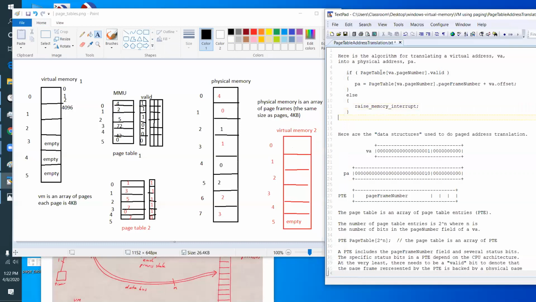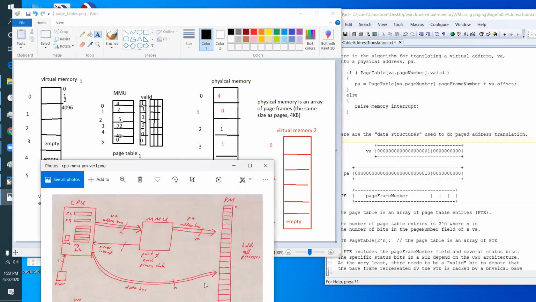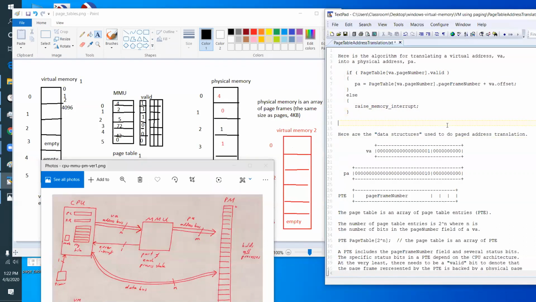Okay, it's this thing right here. You looked in the page table, you looked at an entry in the page table, and then looked up its valid bit, and if it's 0, you issue a memory error. Okay. Now, notice I've got a picture here, and a bunch of text over here explaining it.